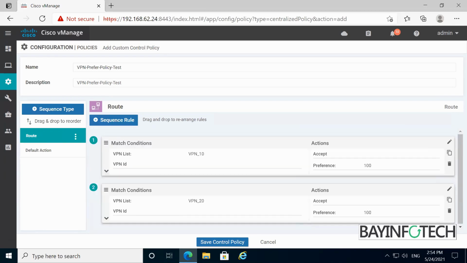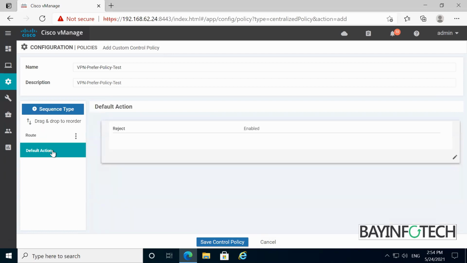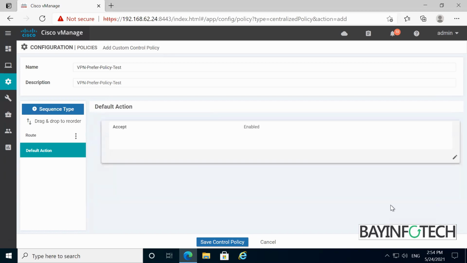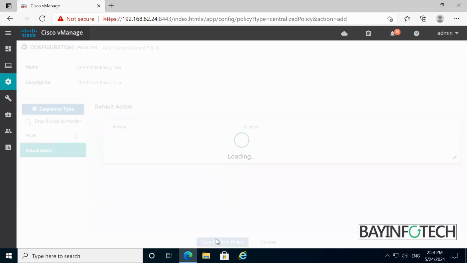Now, before I click on Save Control Policy, I need to go to Default Action, which by default is rejected. I need to accept it, save match and actions, and after which I save the control policy.